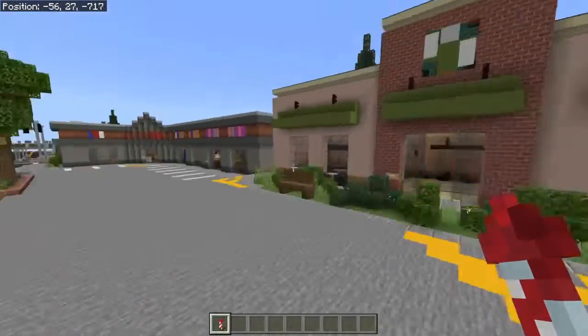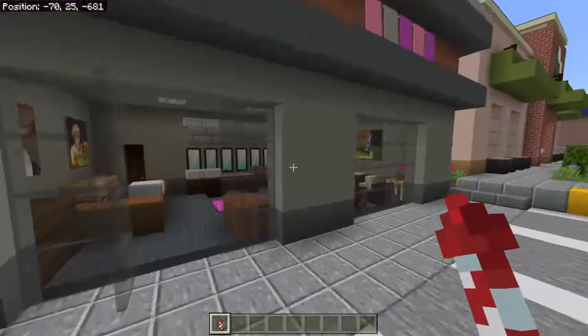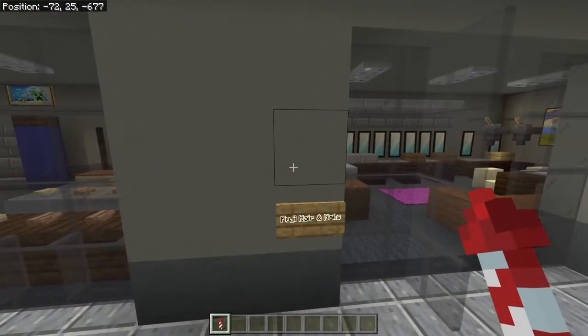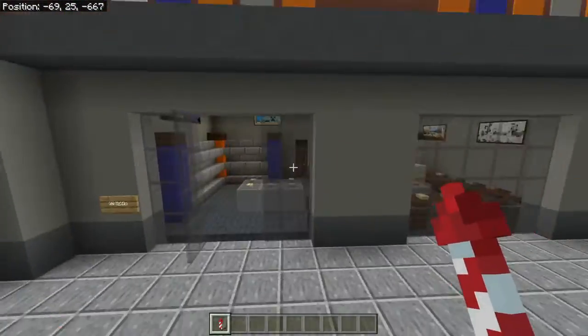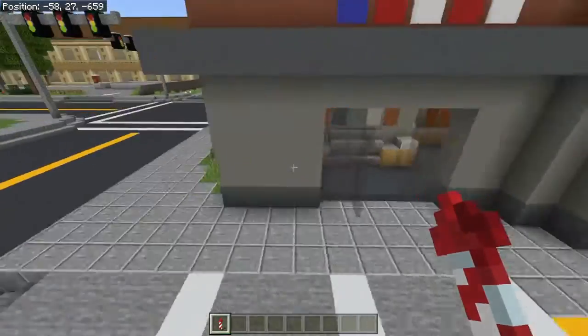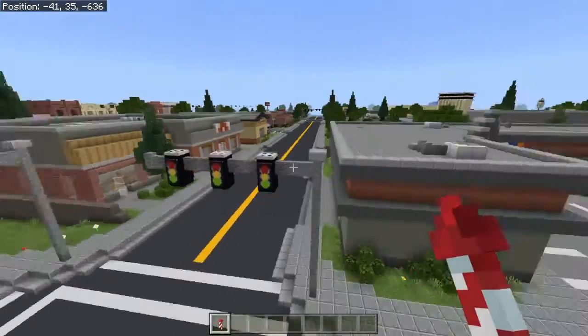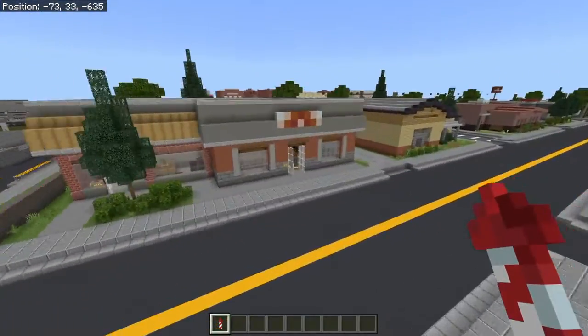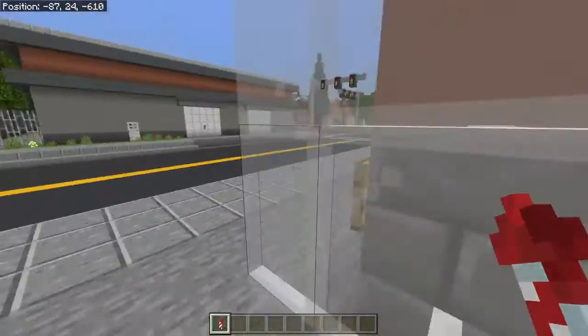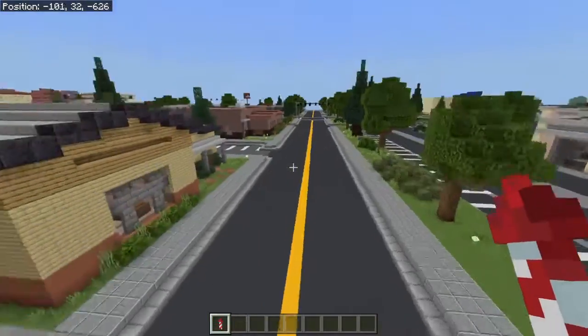Starbucks. And then a sort of hairdresser's or a nail salon place. Phone store and an ammunition from GTA. And then this is an actual guitar store which I made. I tried to get the guitars right, but there's only so much you can do with the limitations of Minecraft.